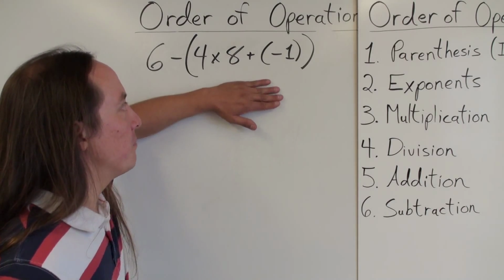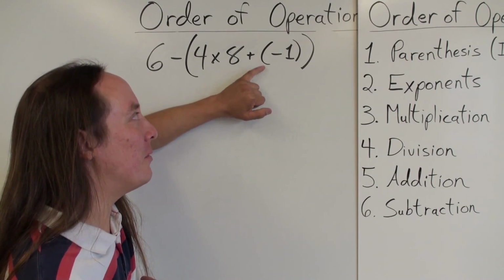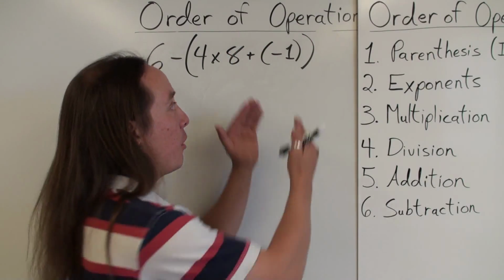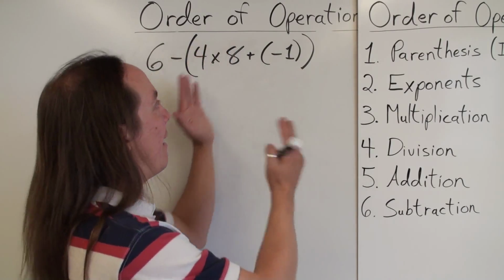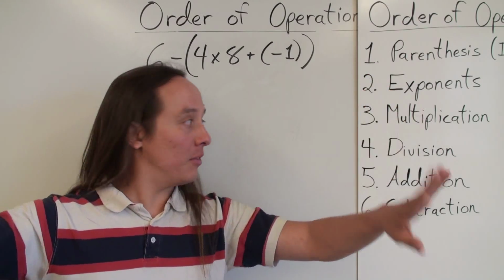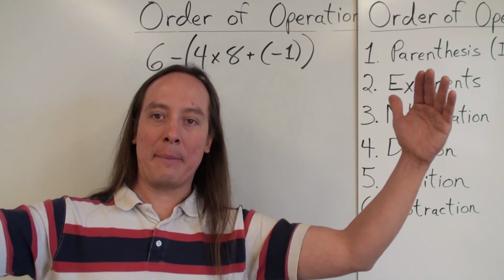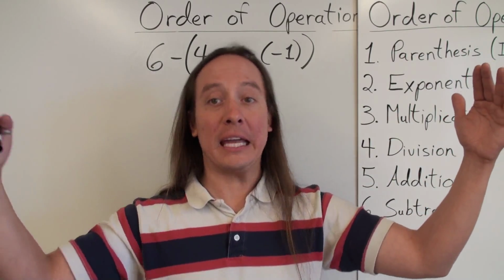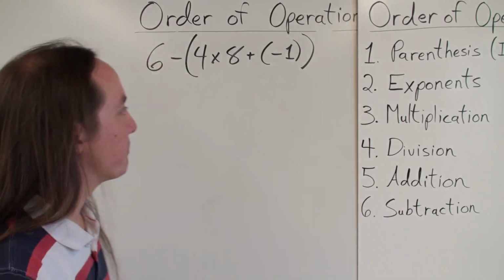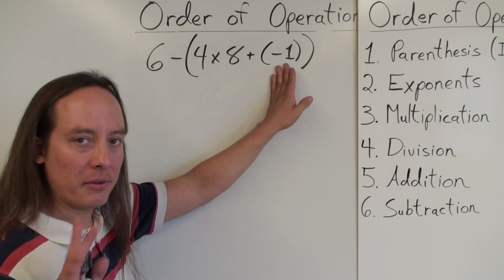But inside the parentheses, what do I do first? Do I have another pair of parentheses? I kind of do, but remember, this small pair doesn't count as parentheses. Now, if it was a small pair with more things to do inside, I would have to start there, because I'm in the big parentheses and I have to start the whole order of operations all over again inside those parentheses. So I go, okay, do I have another set of parentheses that I can do something inside of? Yes, I start there and I work my way out. This little -1 by itself doesn't count as parentheses, for the reasons I've already explained.